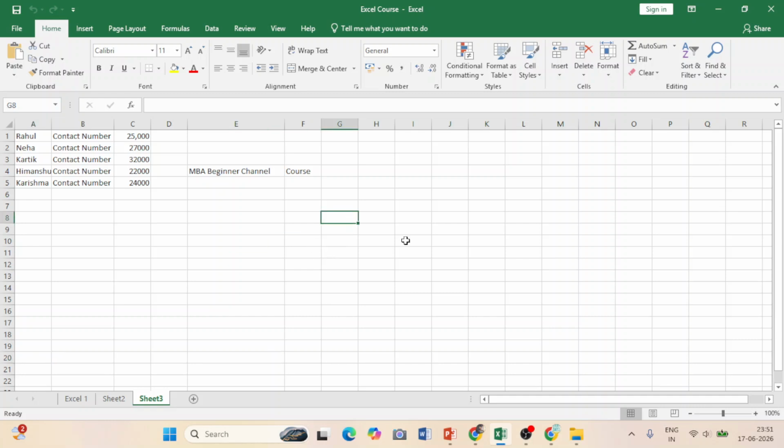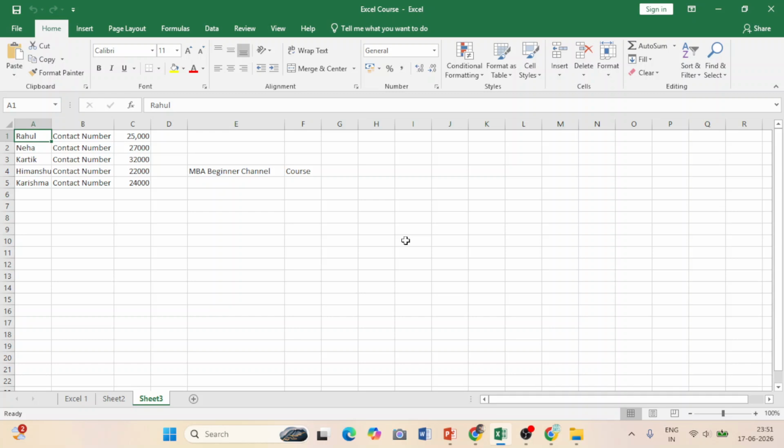Now we click Control plus Home. Look, it got to A1. When you press only the Home key, it will take you to the first column of that row only. It won't take you to the first row, first column, that is the A1 cell.